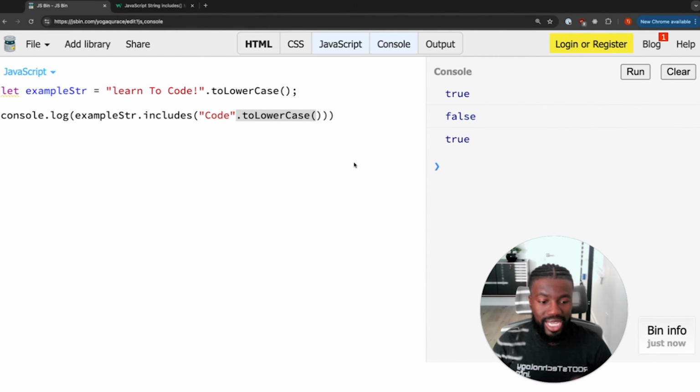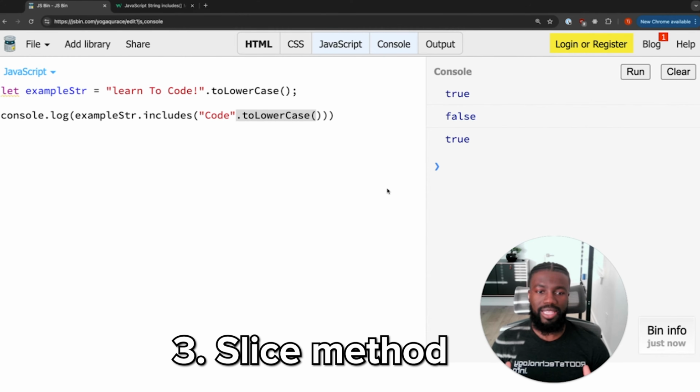All right. So that's how you can make your strings case insensitive anytime that you have to use the includes method or something, right? So that's how the includes method works. It basically returns true or false to let you know, does the string that you are searching on, that you're calling includes on, contain whatever string that you're trying to find? True or false, yes or no, okay? And that's it. Now let's move on to the third JavaScript string method that you have to know, and that is the slice method, right?